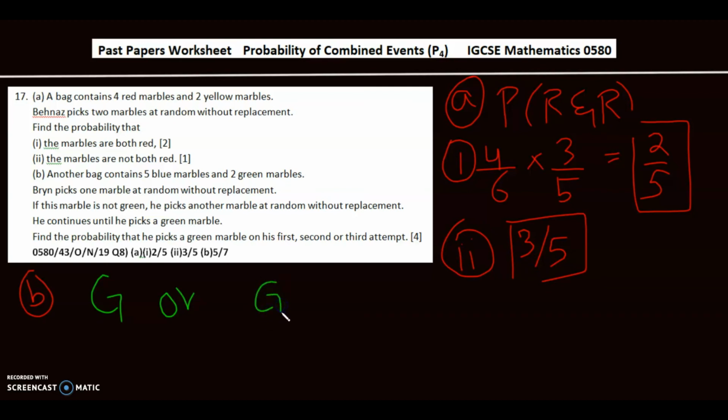So that means in the first attempt he is getting a blue marble. Or what's the probability of getting a green marble in the third attempt? The first two attempts are blue, then again blue, and then green. So find all these probabilities and add them. Probability of getting green marble is 2 upon 7, or means plus. Probability of getting blue marble is 2 upon 7.